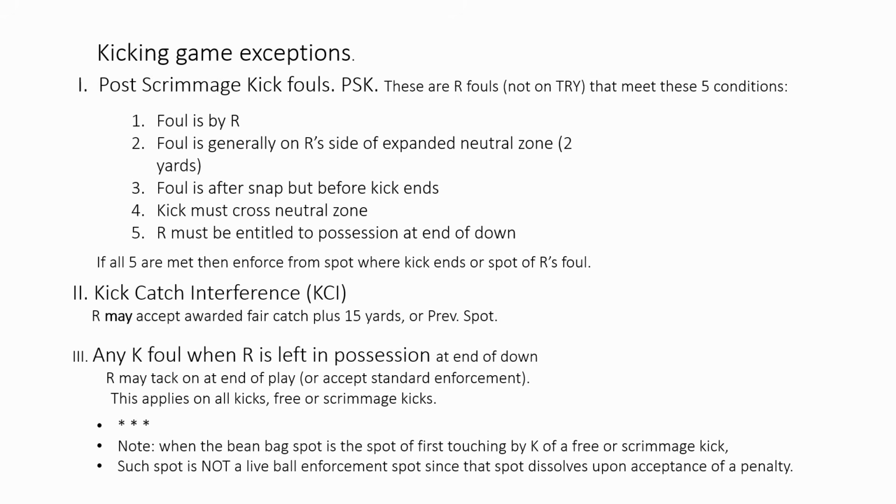On the other hand, if the gunner is wrapped up with an illegal use of the hands or a hold, we don't have to be too picky about the 2 yards because that's related to the return. If it's obviously at the line of scrimmage, okay, it's previous spot. But if it's somewhere in that gray area, we're going to treat it as a post-scrimmage kick foul. That is not a personal foul, where we'd have to be picky that it has to be more than 2 yards downfield. Those are the conditions for post-scrimmage kick.